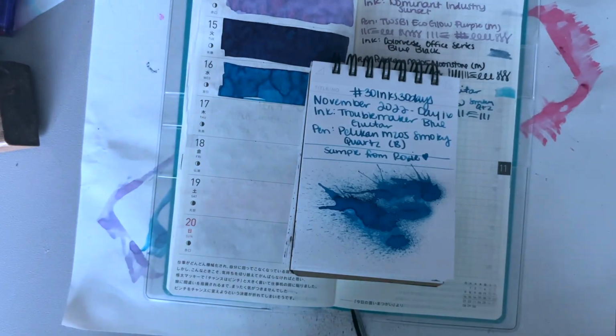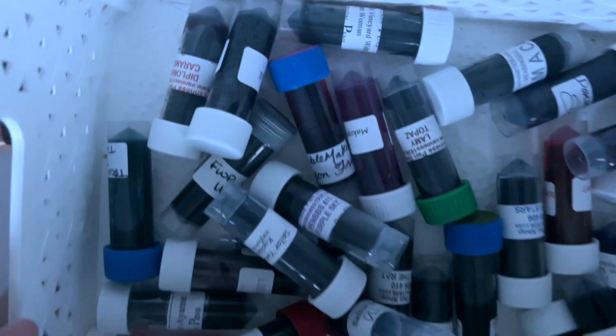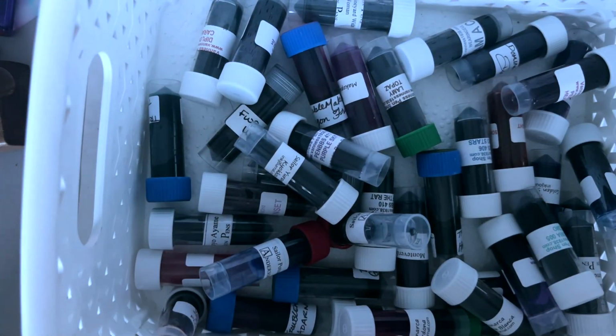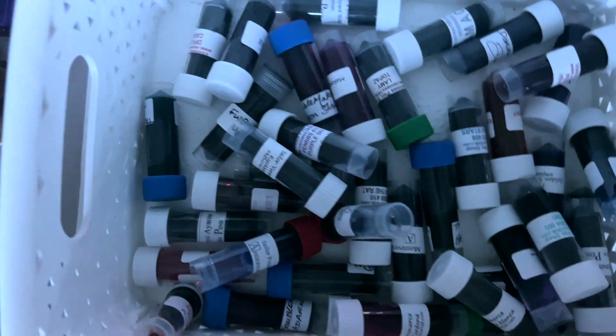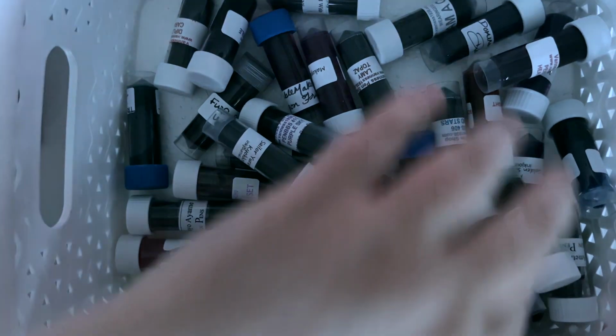So we'll move on to today. I've got a paintbrush in case I need to do a swatch, my automatic pen, syringe, all the things that I need, and everything I need except an ink. I've got a few pens to choose from, and let's get started.